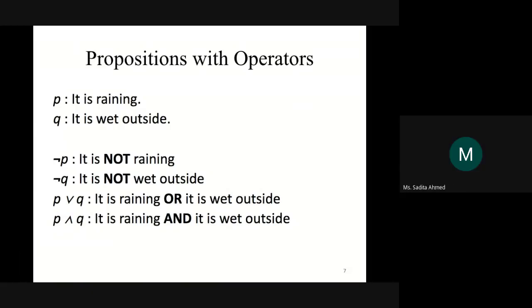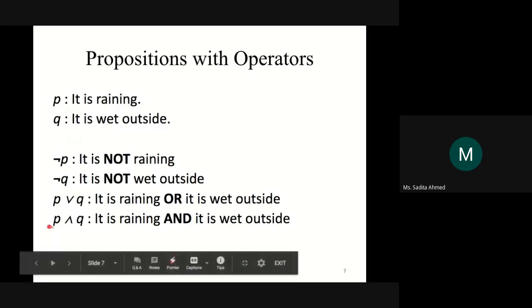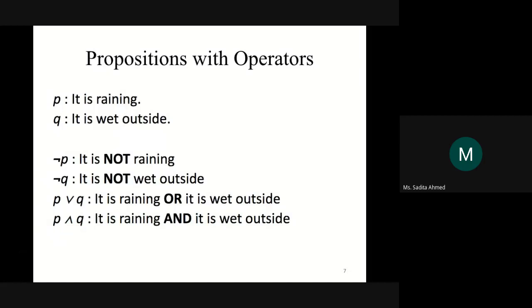It's going to be false because for the AND operation, in order for the output to be true, all of the input variables must be true. If at least one is false, the output becomes false. So P and Q, if P is false, you don't even have to check Q. By default, the AND operation will give you the result of false, all right?